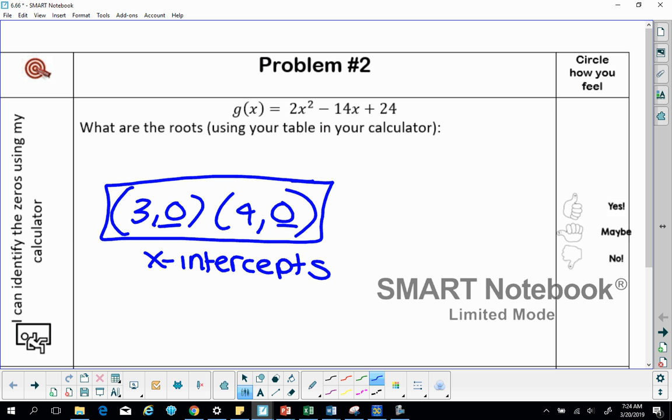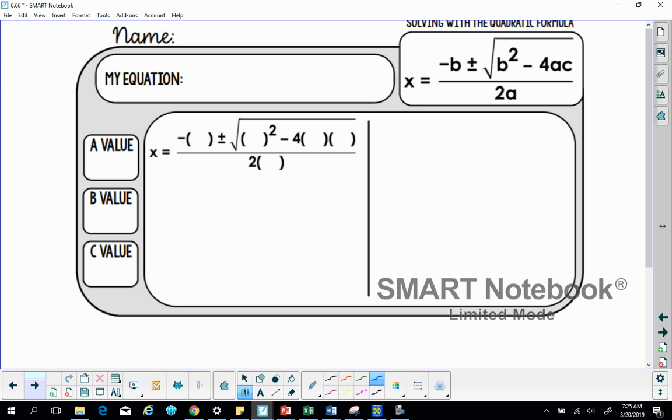Now, today what we're going to be doing, so you can always find them that way, today we're going to be using the quadratic formula. So you are given the quadratic formula on your formula sheet. All you have to do is plug them into your calculator, or you can do it by hand and get your answer. Because the x-intercepts are not always going to be numbers, like in your table, because they're going to be decimals.